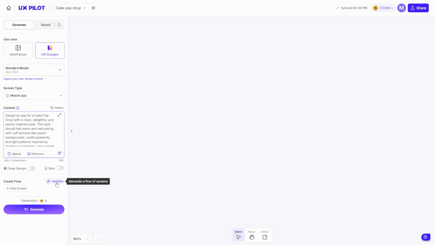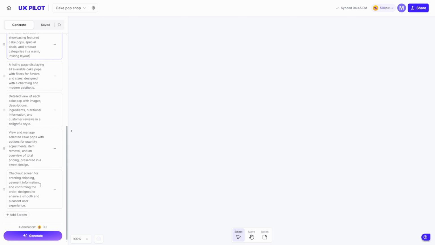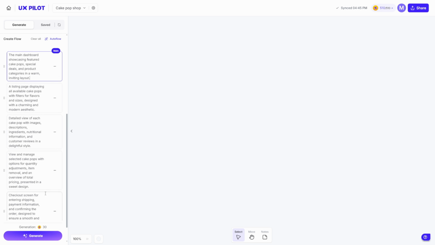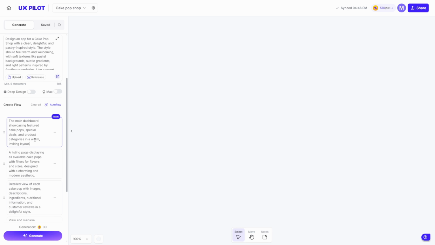And actually, before generating this, let's add a flow. And this is like a list of screens to generate based on the prompt. So it's not just one screen, but a full flow of screens that it generates for us, right? If you click here, it can auto-generate them. And I feel this might be great to generate screen ideas or to catch screens that you may have forgotten in your flow.